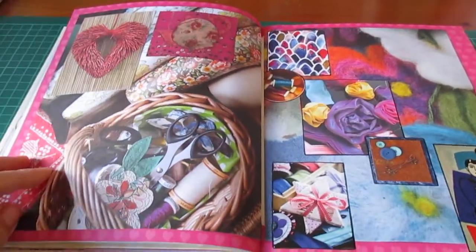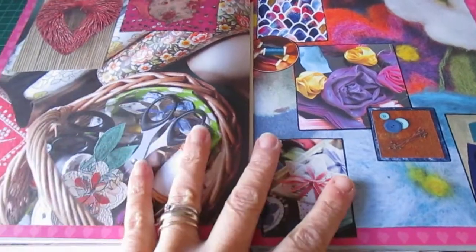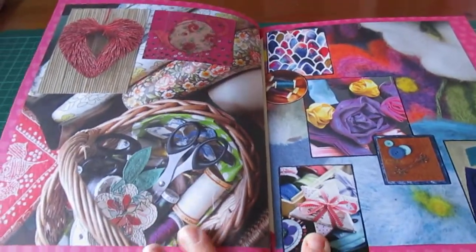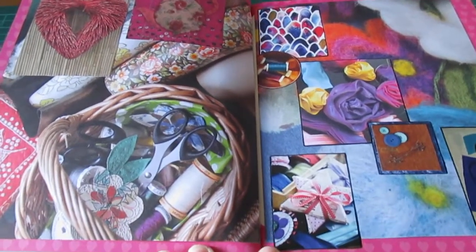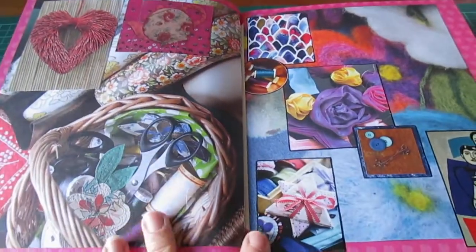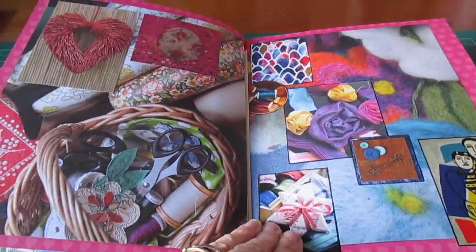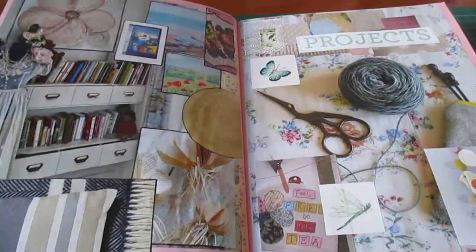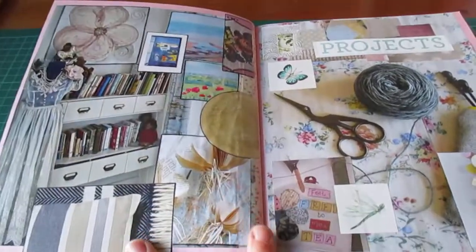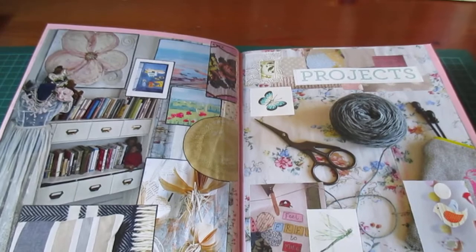I didn't actually realise I was doing this — my pages match each other. Like, you can see that they sort of go together. This was an accident. I must have just done one side with a sort of colour theme, and then without thinking done the same colour theme on the other side. So as you see when I flip the next one — see? The colours match. That was a happy accident. I didn't actually plan that. Probably shouldn't have said that — I should have just said yeah, I just match it all, I'm so brilliant. Not really. So it's all collaged in, and this is all the crafty, arty section.